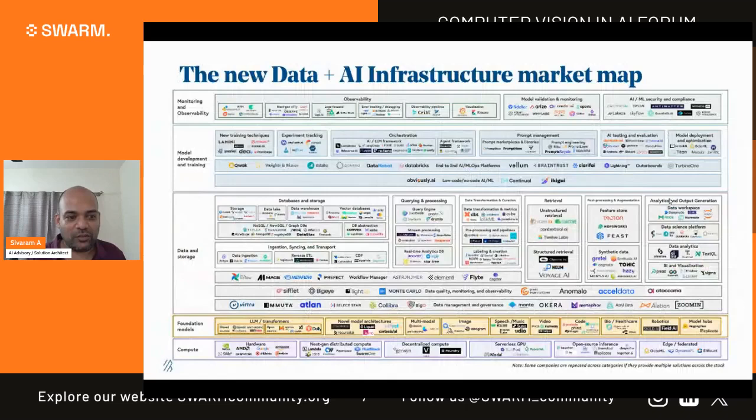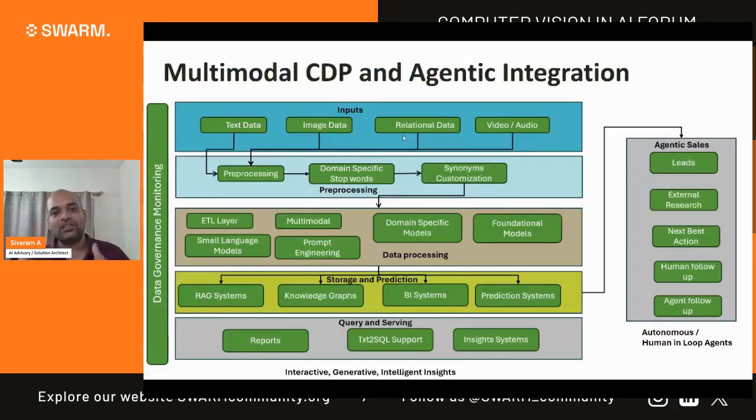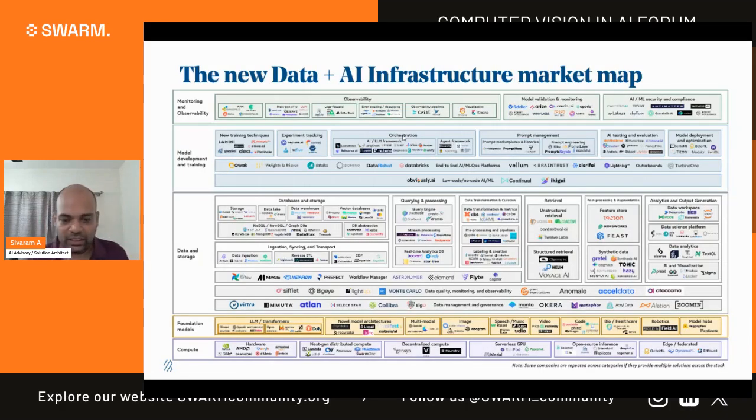These are the different sets of tools, specifically now with the AI and infra approach: foundation models, storage, ingestion, retrieval tools, vector databases, prompt management, all of them. This is more of a tools landscape. This is more of an adoption landscape. So these two are the key things which I wanted to share.